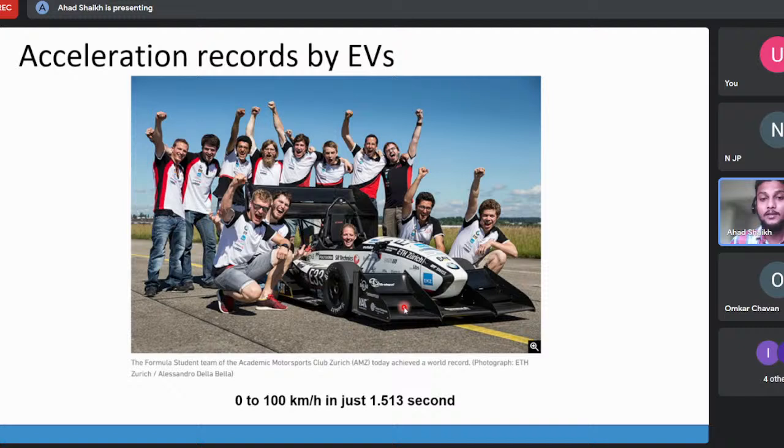And why is that? What exactly is the reason for this very quick acceleration? Can you guys name what advantage of electric motors has resulted in this quick acceleration?